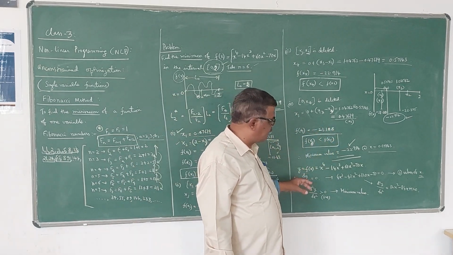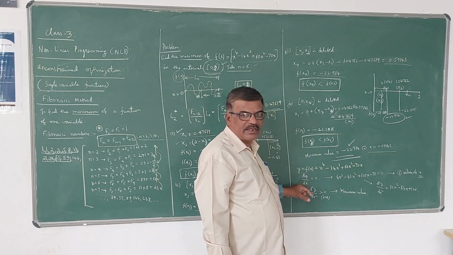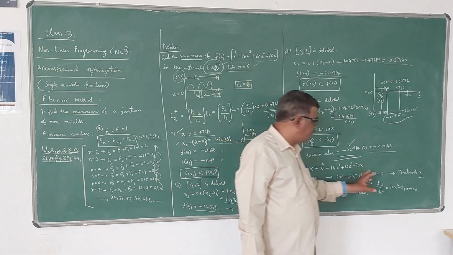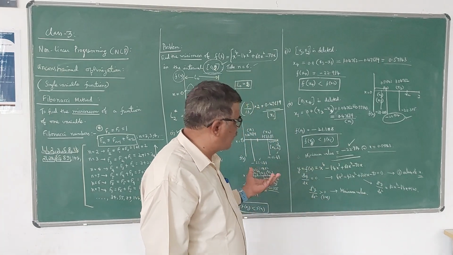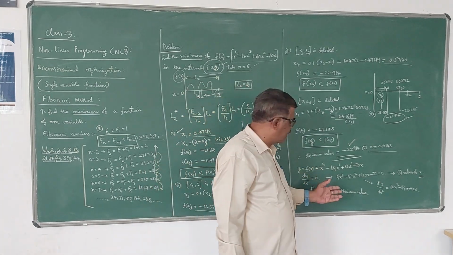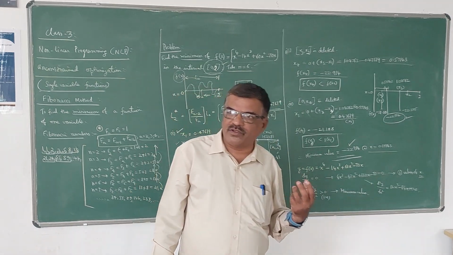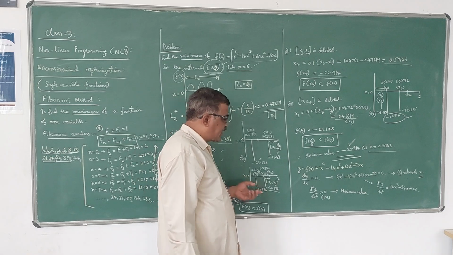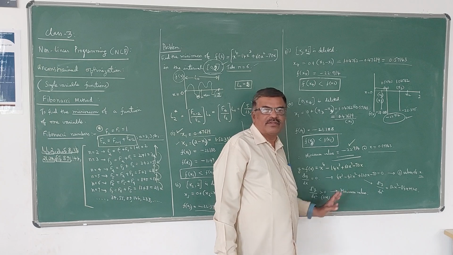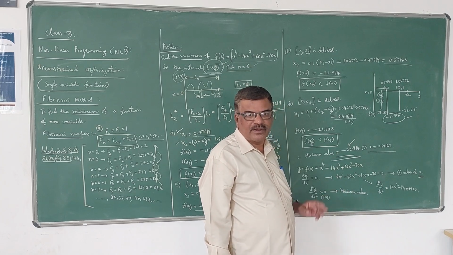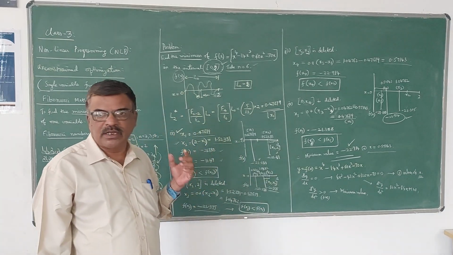And for checking that whether we have done correctly or not, for that function we are going to take both dy by dx and d square y by dx square, and we are equating dy by dx to 0, and we are solving that using the calculator. Whether you may get quadratic equation or cubic equation. Here you have got cubic equation because x power 4 is there. Get the corresponding values of x. At those values of x, get the second derivative values. If second derivative value is positive, then you are having the minimum value of the function. Okay, that is it. So only to find the minimum value of the function, this Fibonacci method is used.